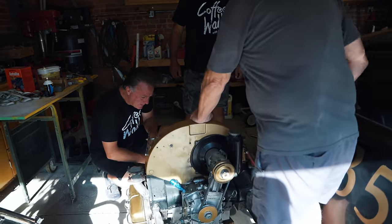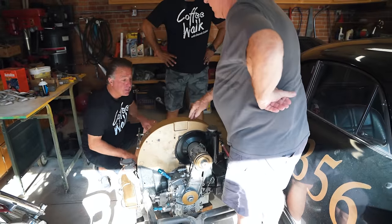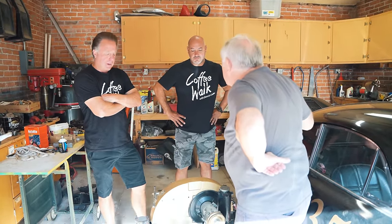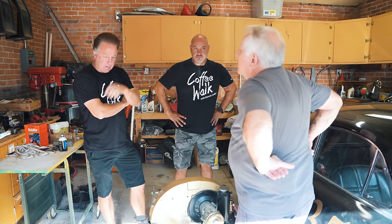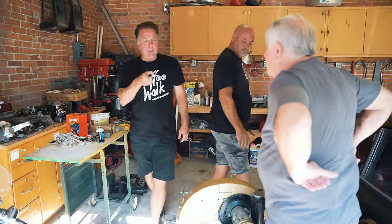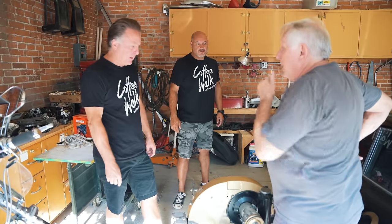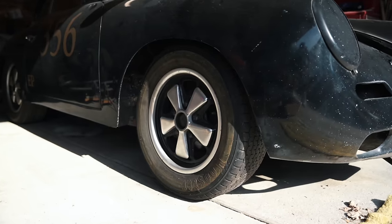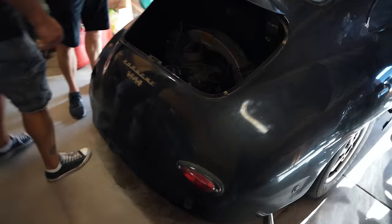The last time I went through the motor was in 2000. Since that time, maybe 50 hours, maybe. The compression was still good when it came out — oh yeah. I was running 11 to 1; I had run it at 12 to 1. And you've got disc brakes all the way around? C brakes all the way around. You've got 15 inch 911 wheels — that's how you've got the camber set with the track. And the camber compensator in the back keeps the car from lifting.